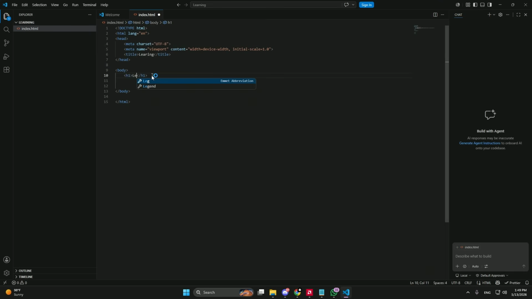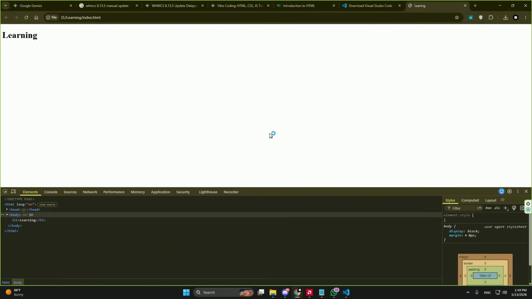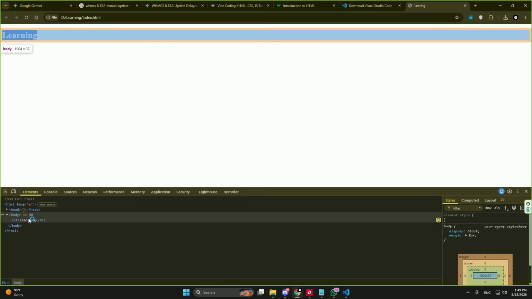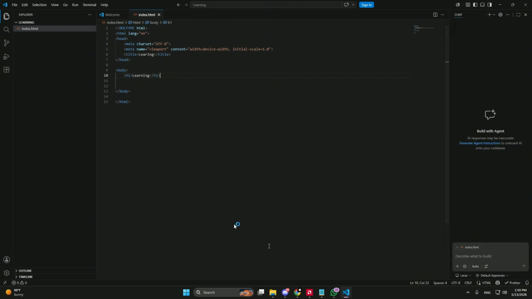So I'm going to call it learning. Once I save this and go to the website, you'll see my h1 heading is there. And if I go to the inspect element, you can see our h1 tag is inside the body. So this is called h1.